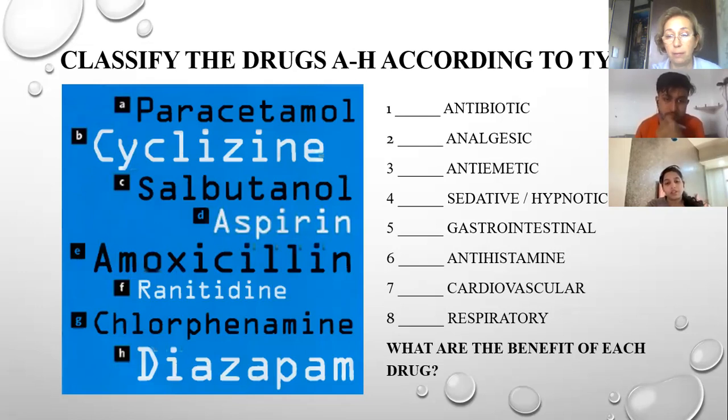Cardiovascular. Ma'am, to treat cardiovascular diseases related to the blood or blood vessels. Yes. Blood pressure, heart rate. Pressure. And respiratory drugs, what do they do? Ma'am, they are used to treat some respiratory problems, with lungs and bronchi. Coughing and all. I see. Okay, good. So you know everything about drugs.